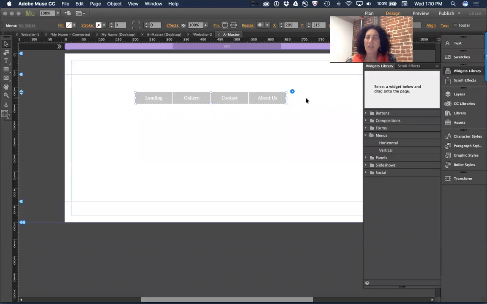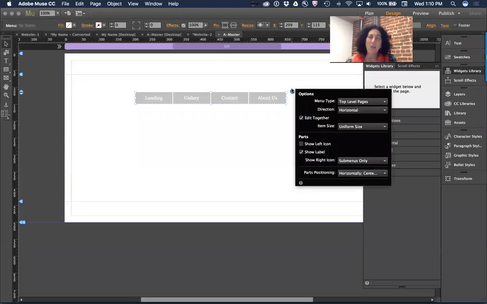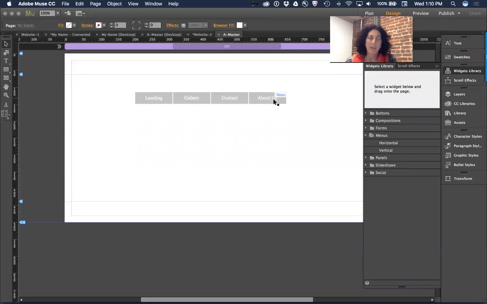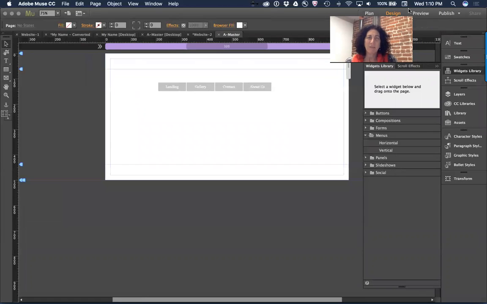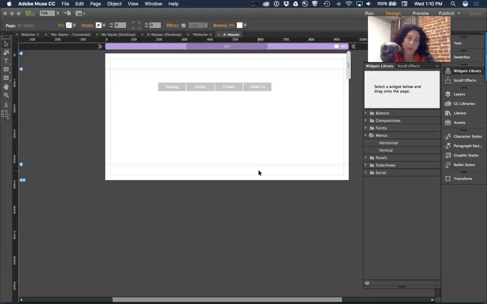I can also come in and configure it differently. Let's say I want to add a second one. I'm definitely going to show you some tricks for responsive design, and I'm going to focus on nuances around the ways that you can work with widgets in the world of responsive. So let's consider this maybe a desktop layout here, a 960 desktop page.